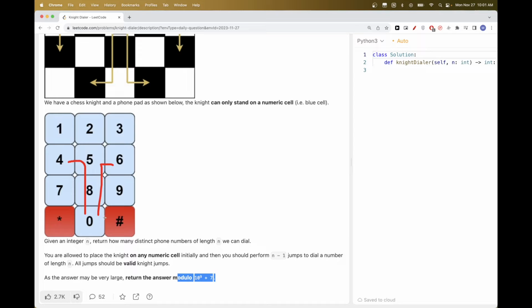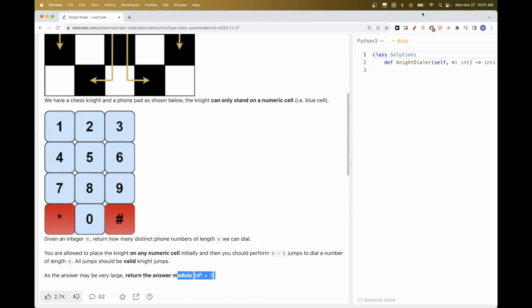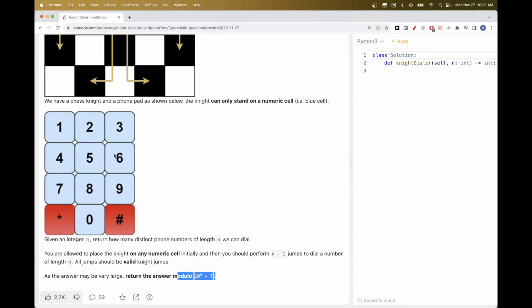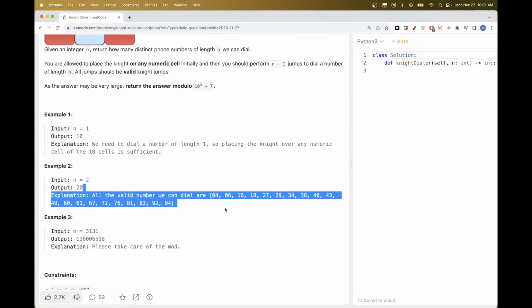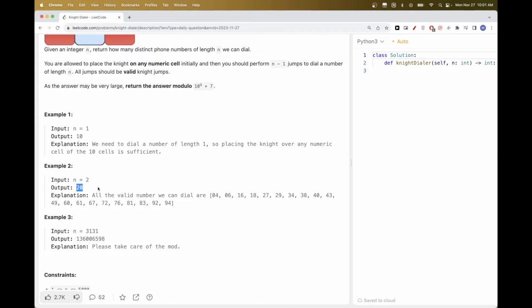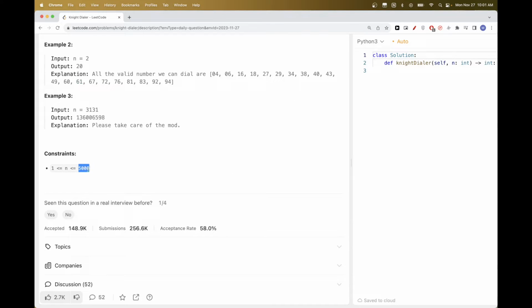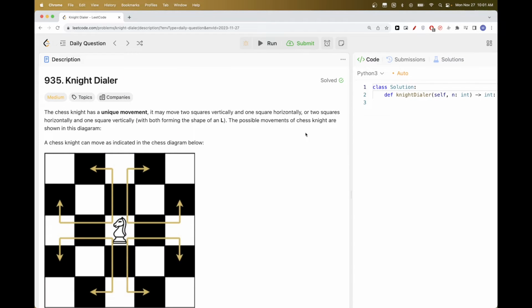Those are the only possibilities because you can't go left or right. For 1, you can go, for example, like this to get to 8, or you could go like this to get to 6. Those are the only two possibilities. And if you do all of those, you get 20 at the end. Okay, so that's the idea. And the bound is 5,000, so not too big. So it should be doable.